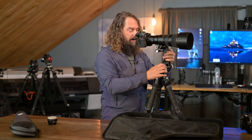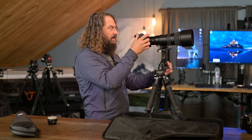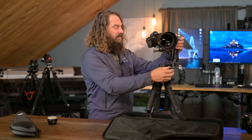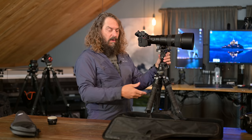You can mount it either direction — I like to keep my right hand free so I keep it on the left, but I'm a right-handed shooter. Loosen your foot's rotating collar or the rotating collar on your lens — your long lens should have a rotating collar. Get that neutral balance; the neat thing is you can just let go, there's no chance of flop, and you can track any kind of motion. It's got a nice big bubble level right at the base so you can level the leveling adapter. Once level, any movement I make is level left and right, straight up and down. To lock precise moves I have two big knobs — pan lock stops panning, tilt lock stops tilting. Just made and designed for long lenses.